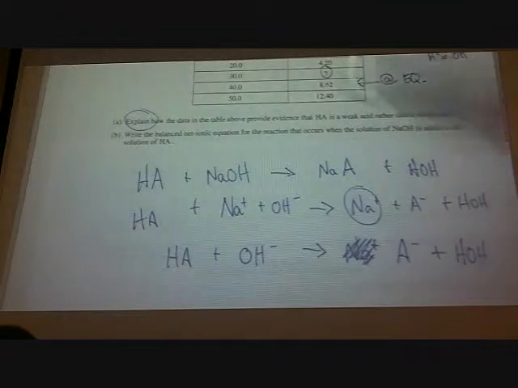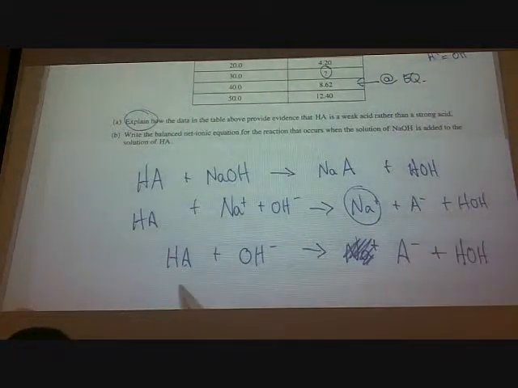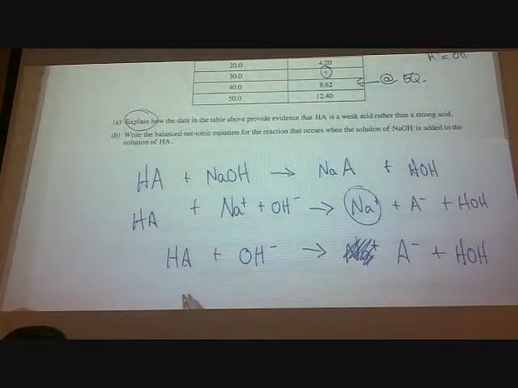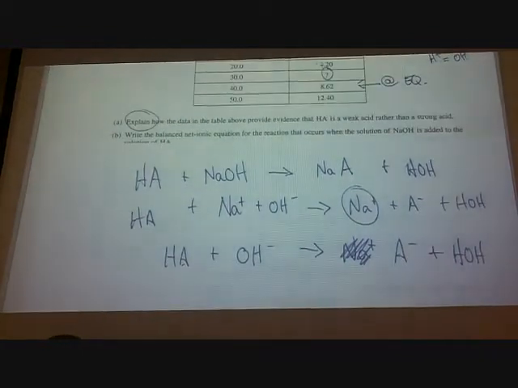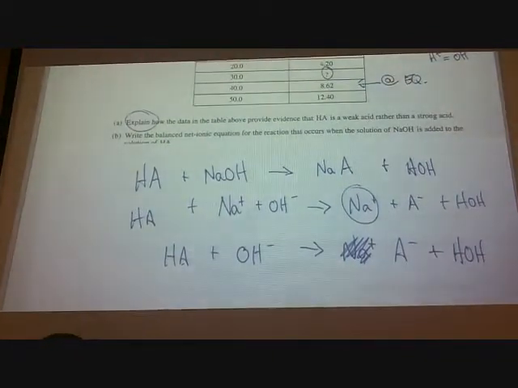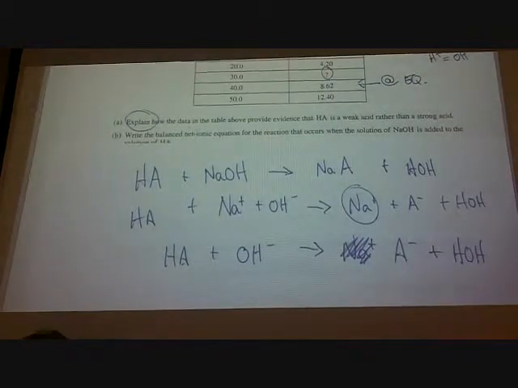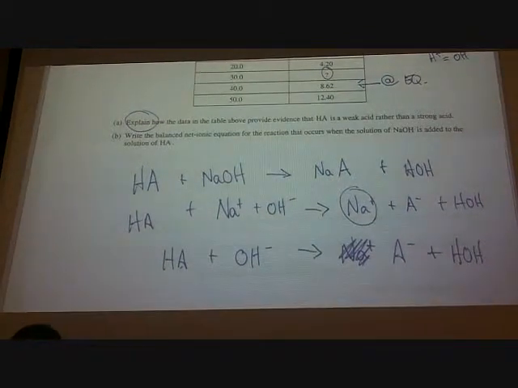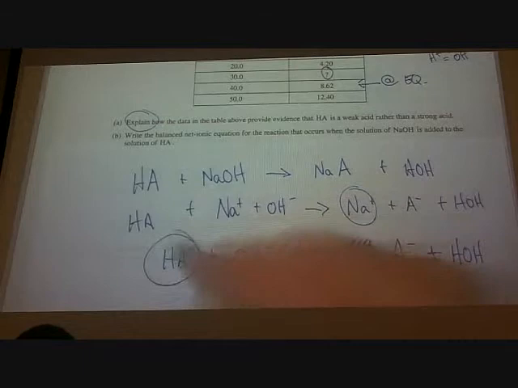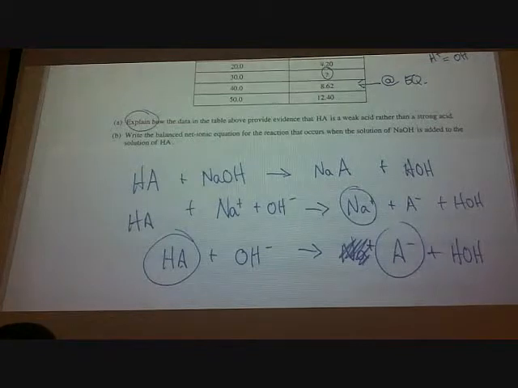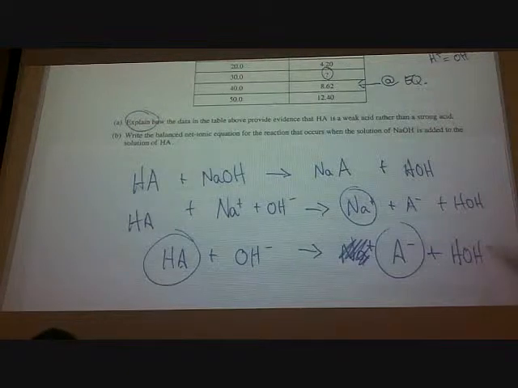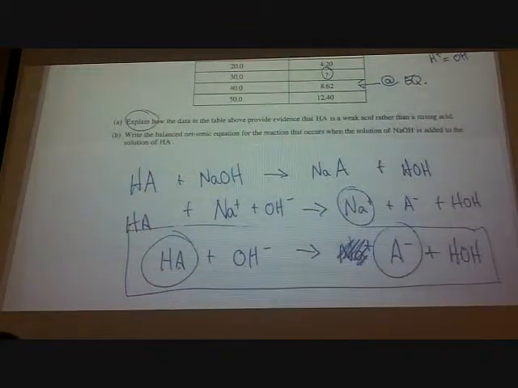It's a spectator. However, we do have the anion over here because it was with somebody. Remember, it's just like when you have your solids and your pure substances. If it's together in a compound or a molecule, when it starts off and then it dissociates and changes into an ion, we do include it. That's one of the things I have a battle with a lot of my students, and we did a lot of question 4 stuff this year. But here, the anion is with the hydrogen. Here it is by itself. So the anion is not a spectator. It's a produced ion. So this would be the answer to your part B.